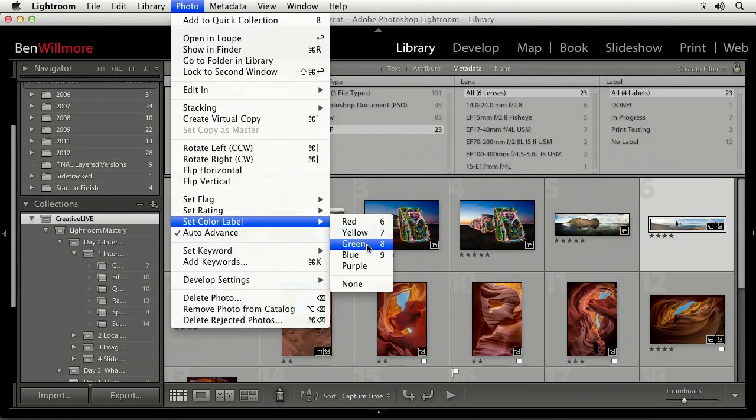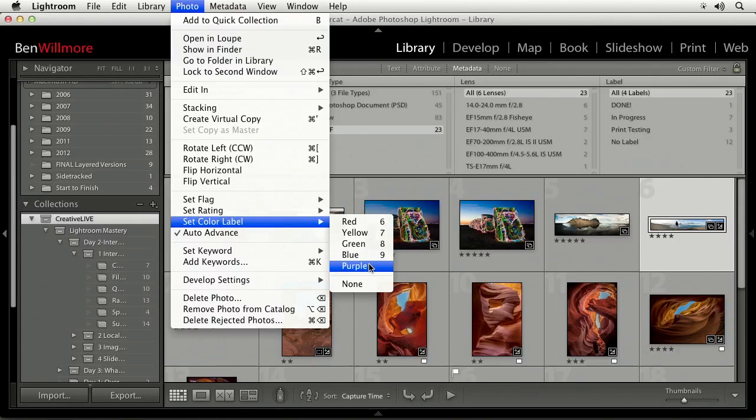The one below that I set to in progress. In progress is where I've started to work on the image, but I'm not quite ready to start making prints of it. I don't think I'm quite to that point yet. The one below that I call process soon. And process soon is where I've looked through a folder of images and I've picked out those images that I know are in focus, I know they have a good composition, I know they'd be worthwhile to refine and take through my process. The bottom one I set to evaluate.